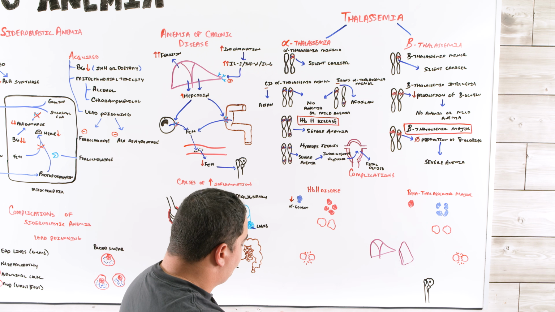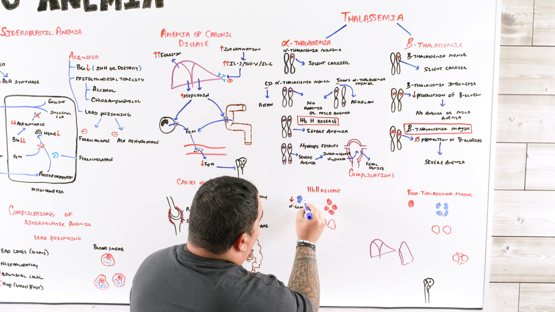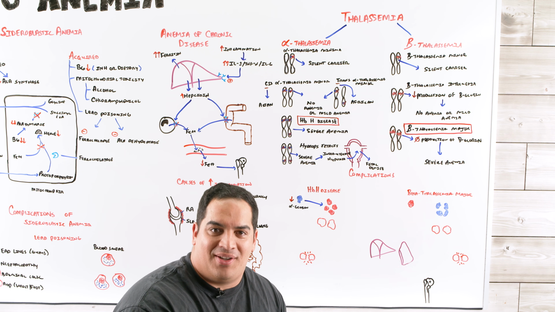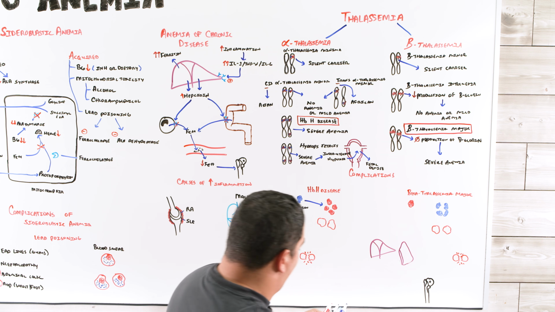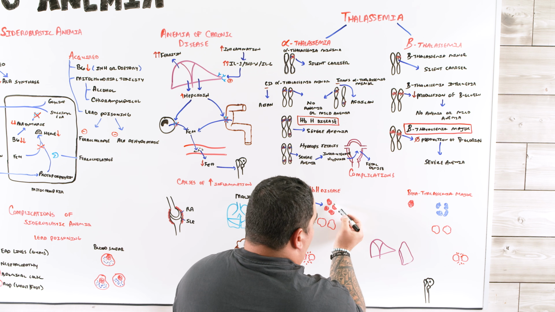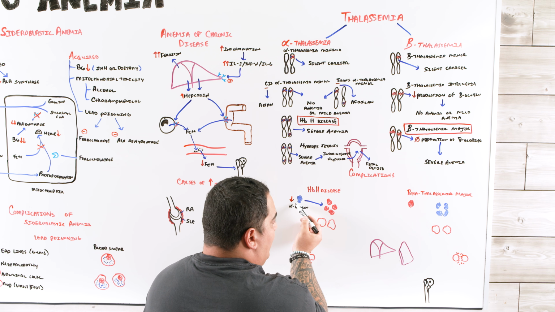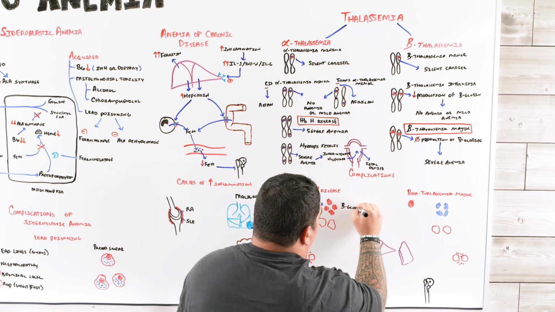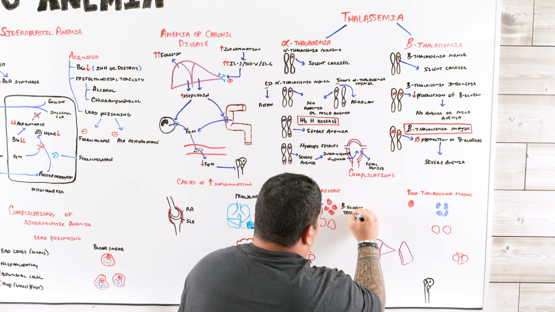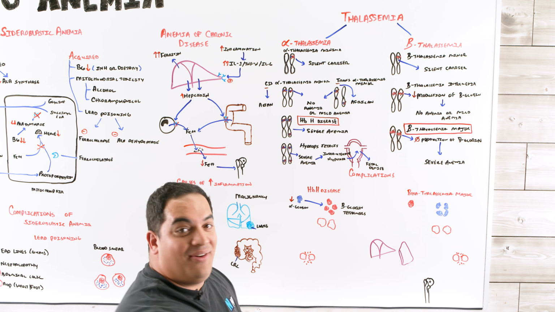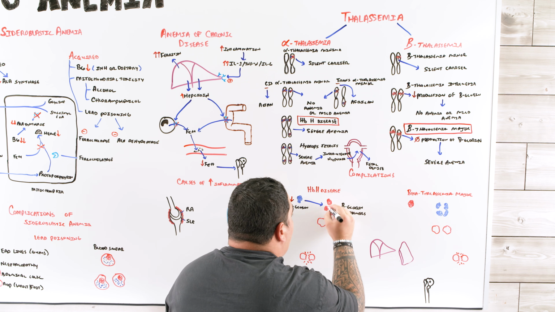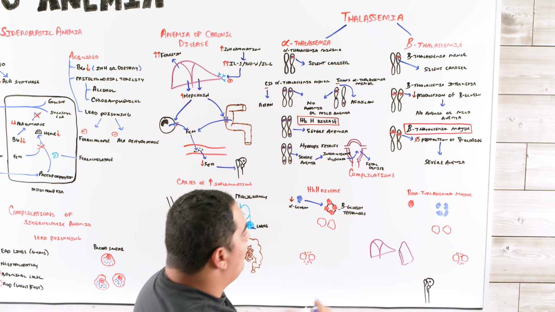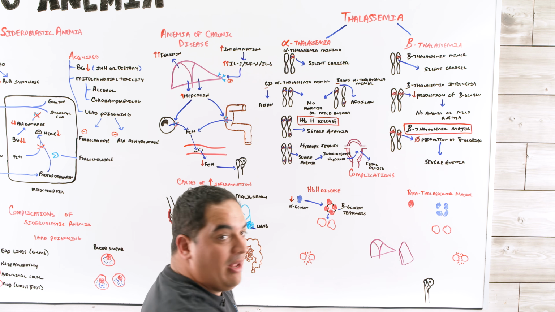Because of that, your body has to try its best to do something with these other globin chains that are hanging around. Unfortunately, the beta globins don't have any alpha globin to connect with to make hemoglobin. So you get these beta globin tetramers that start to form. All these beta globin chains are just sitting around together, and they link up and form these little tetramers. The problem with these is that they can cause inclusion bodies in the red blood cells.